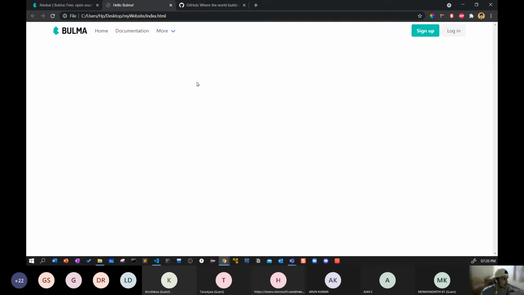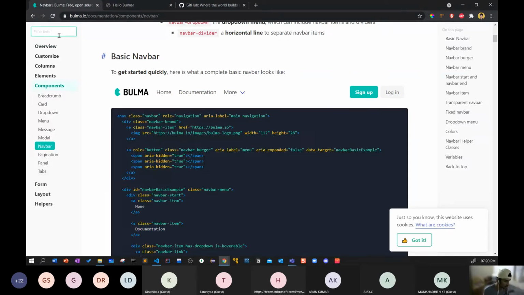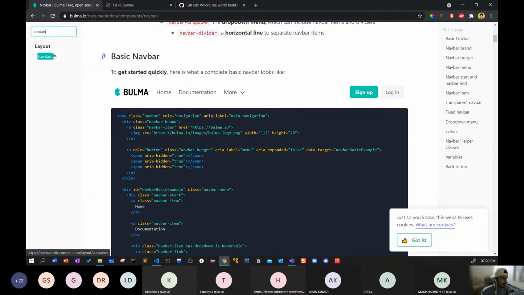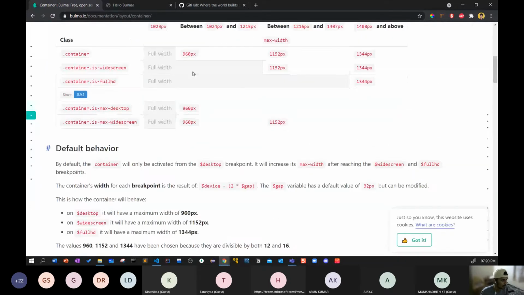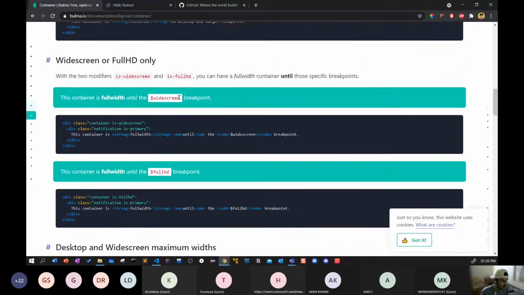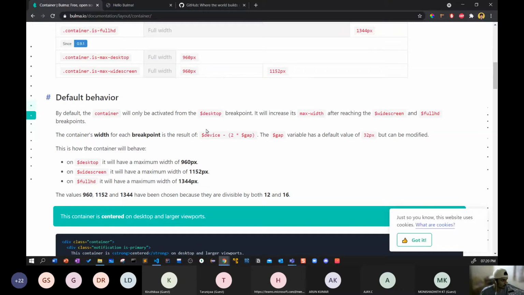Next thing, we need more space here. For that, we have a container thing, which we did before. Its name is Bulma, Bulma.io. We have the container here. If we need more space, we can use max widescreen. You can search for it.